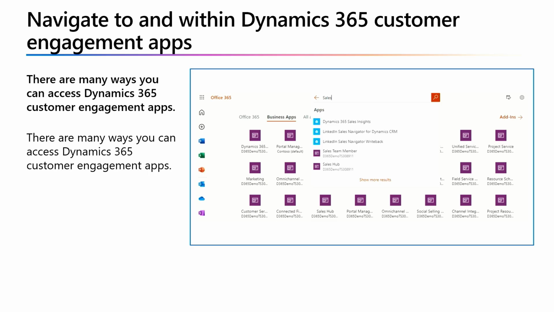These include any Dynamics 365 customer engagement apps you have access to. Each application is displayed in the form of a tile with a description to guide users to access the application. A search control at the top of the screen allows you to quickly search for the application you want to open. Selecting the application will open it.